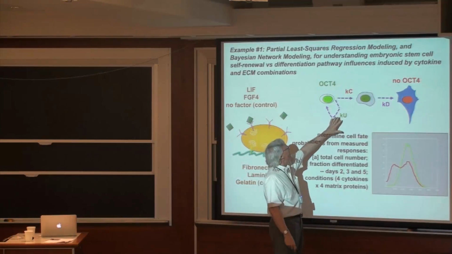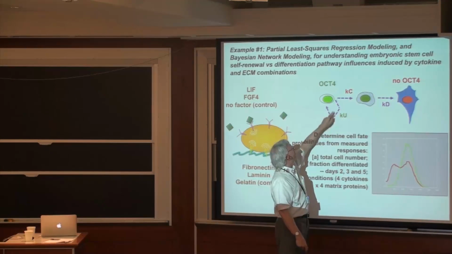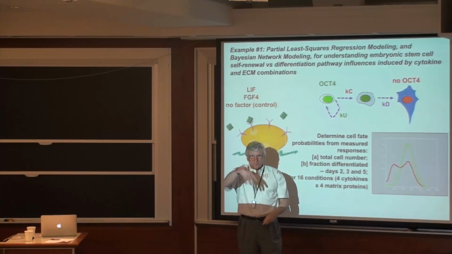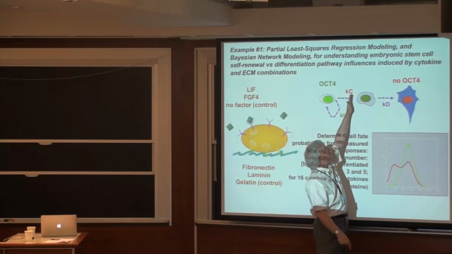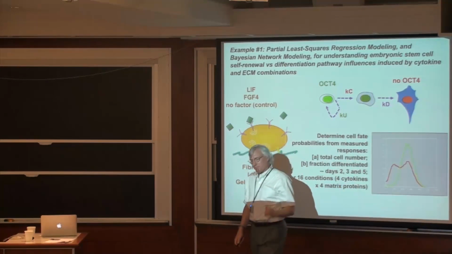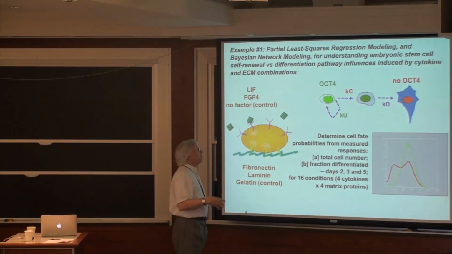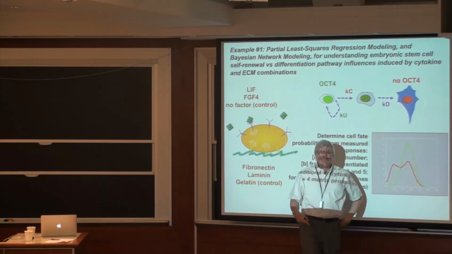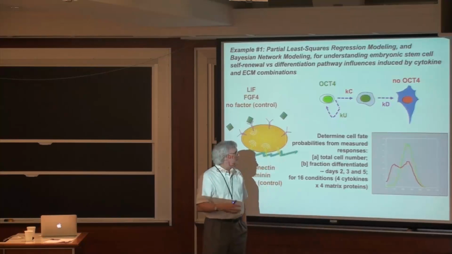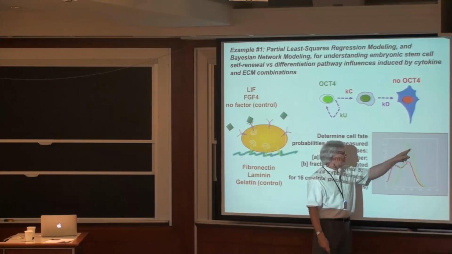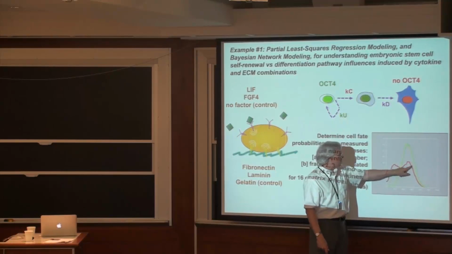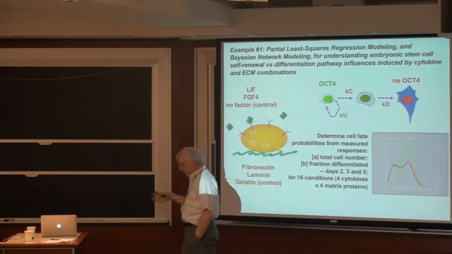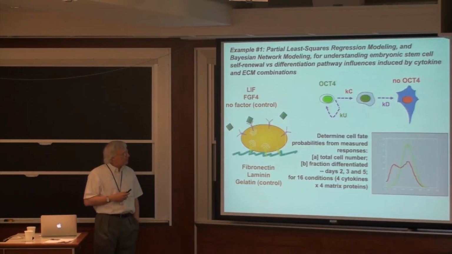So the measurement you make is of those stem cells under all these different conditions, a measurement of their undifferentiated proliferation, their self-renewal. A certain fraction of them would proliferate, self-renew. A certain fraction of them at a certain rate would differentiate and become something else. It was very easy in this case to measure the number of cells that either stayed stem cells or had differentiated by this particular transcription factor, OCT4. By flow cytometry, you could measure whether cells had a lot of it, and therefore were still this kind of cell, or if they'd lost it, and some of the cells became this kind of cell, which meant they differentiated. So we did this under all these different conditions and all these points in time.